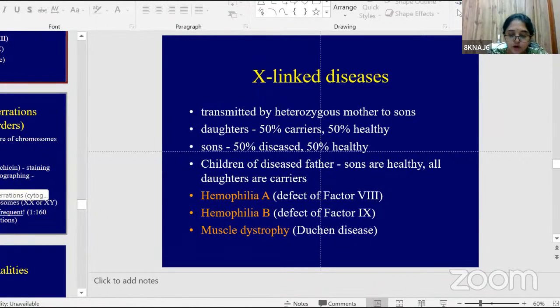You have common examples given here: Down syndrome, that is trisomy 21, Edwards syndrome, that is trisomy 18, and Patau syndrome, that is trisomy 13. All of these have some kind of physical malformations and severe mental retardation. If the fetus comes to term, you get to see that the fetus will not survive beyond the first year of its life.